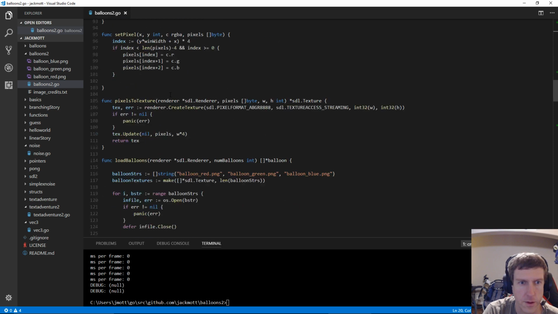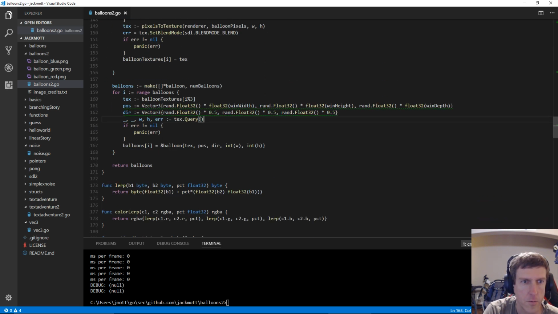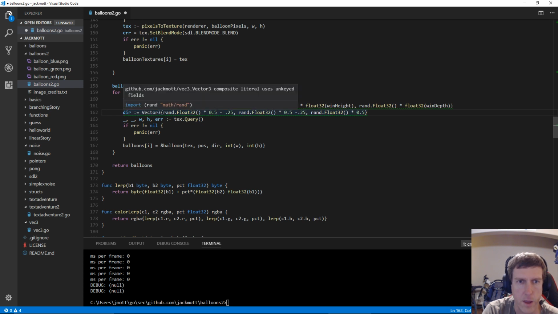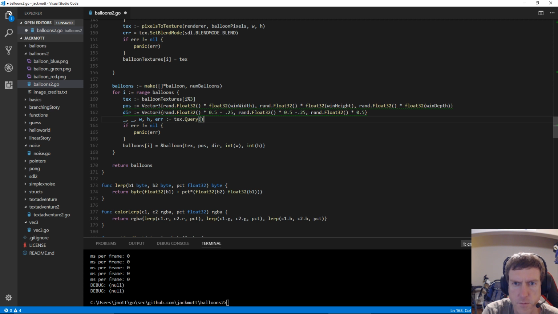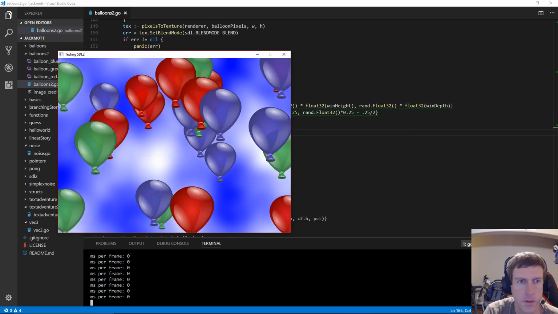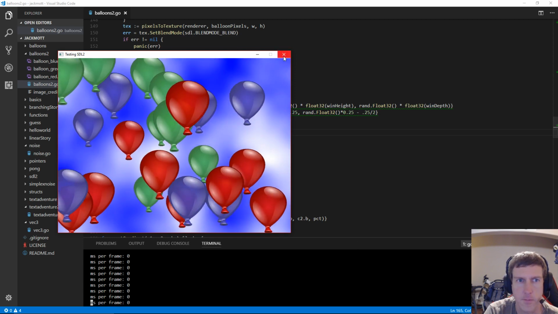Before we do that, a couple small changes I wanted to do. Here, where we're creating our initial balloon movements, we should really have a minus 0.25 here and here. This will make the balloons range from negative 0.25 to positive 0.25, rather than all of them going in one direction, like they would all be going up and to the right. Now they can go the other direction as well. Center the randomness around zero. And then we're going to slow down the Z movement a little bit and do the same thing. That just makes things a little less hectic and crazy.